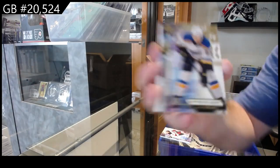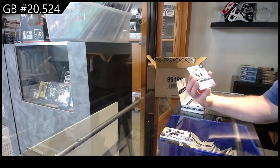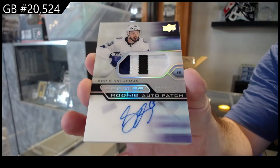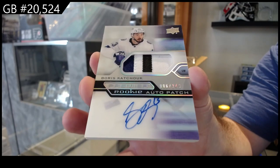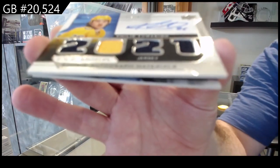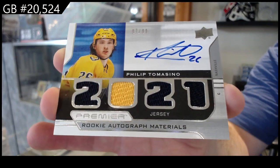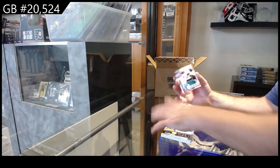Another gold rookie to 199, Neighbors for the Blues. We've got a rookie auto patch to 249 for Tampa, Tkachuk. The Krebs also could be technically - he had a 15 quad patch auto. We've got a quad rookie auto jersey of Tomasino for Nashville. And a Brent Burns jersey for the Sharks.